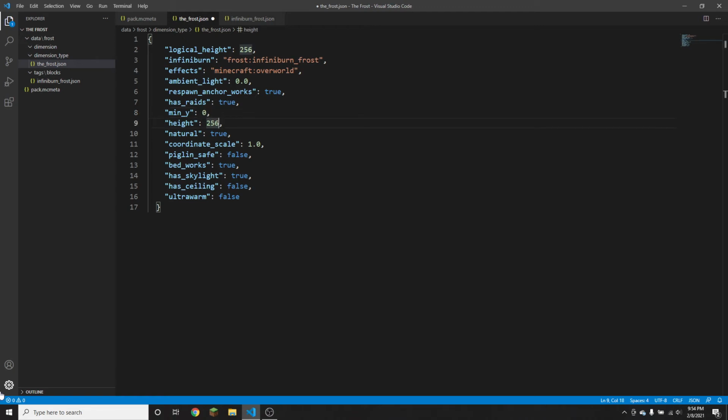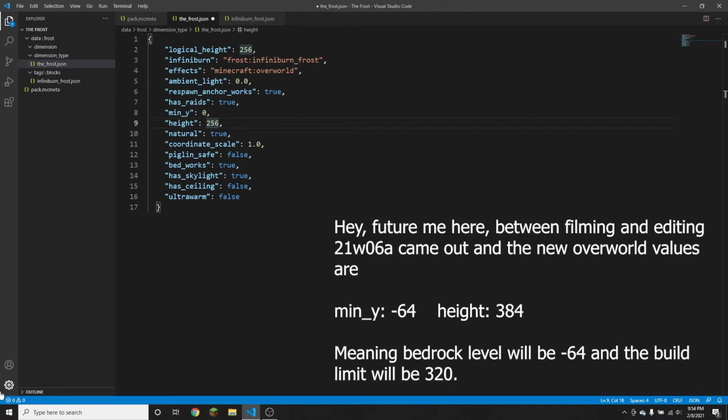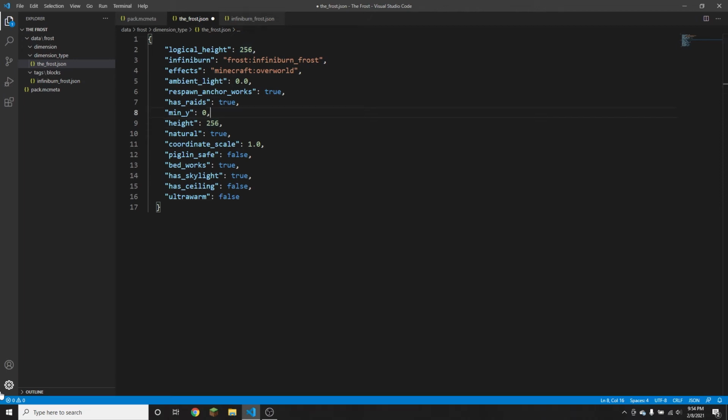Then the height value is the total number of blocks in the dimension. So currently, the default is 256 because the Y levels you can build at are 0 to 256. But if I set this to -16, then this would have to be 272. And if I set this to +16, then this would have to be 240.